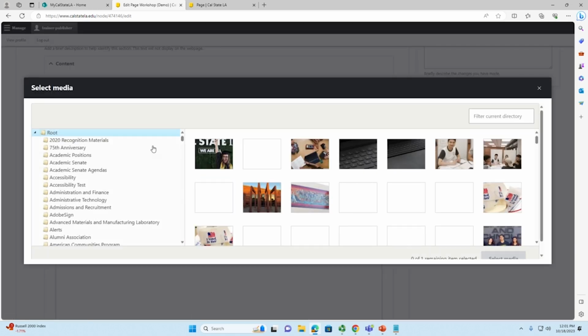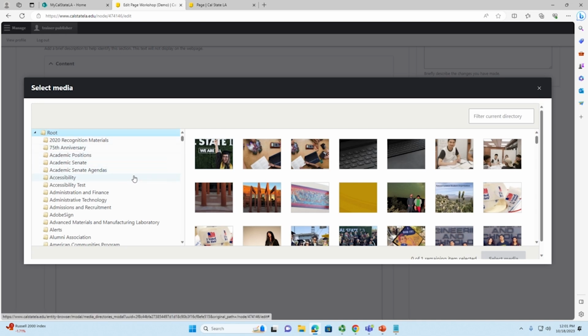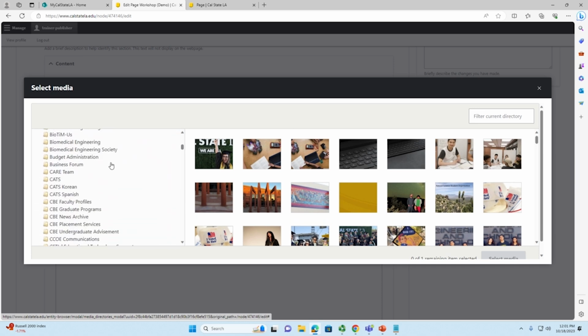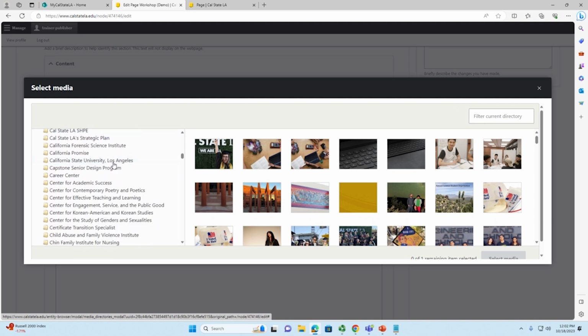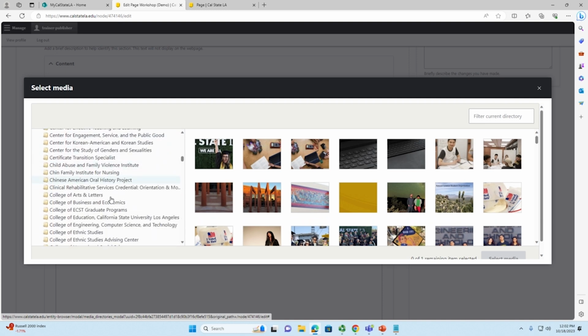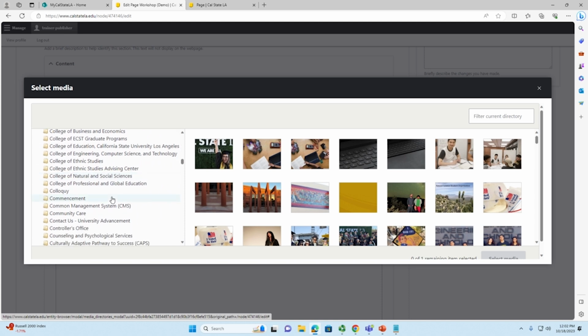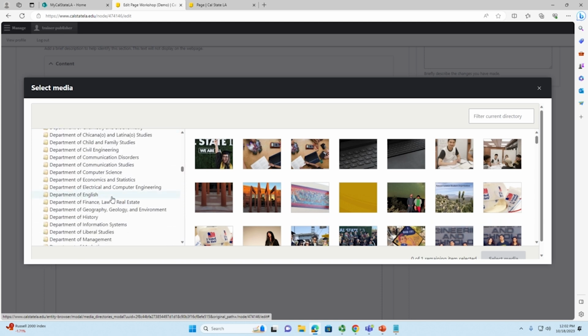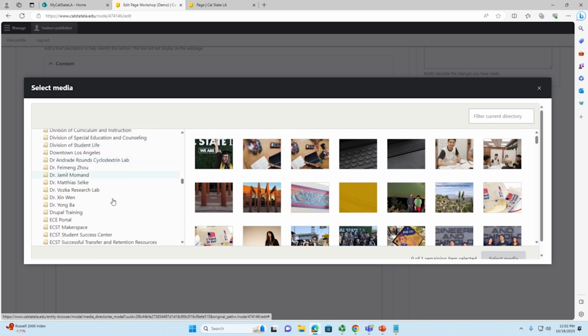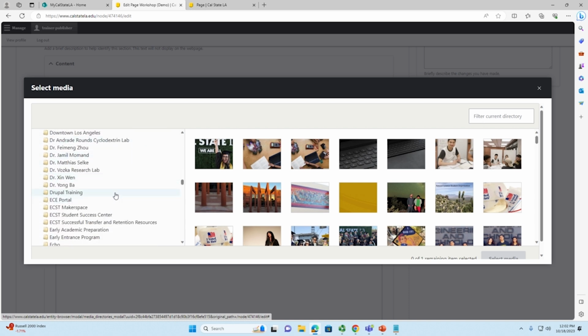And then once you click on that button, this is the window that pops up. And from over here, you can see all the different folders that there are. These are actually different groups, and it is not suggested to use any media from different groups. So since we are added to the Drupal training group, I'm only going to access that one. If I were to access any other media, I may receive an email from the administrator saying not to do so. So it's advisable to only use media that you have uploaded in your own group.